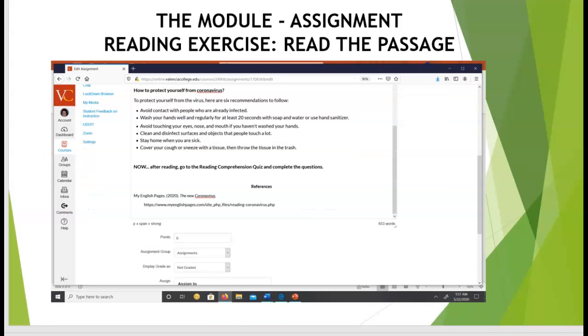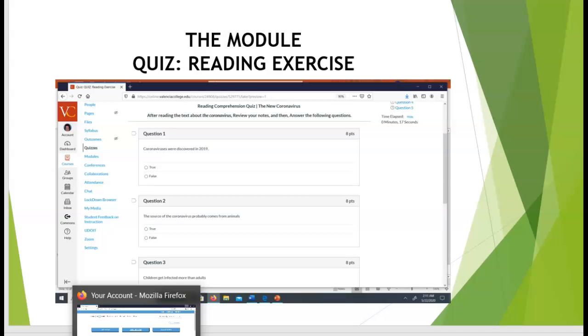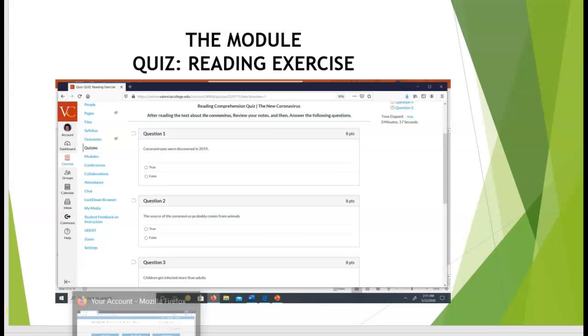Then we move to the very end of it, and then there's the quiz, which looks like this. I decided not to put a lot of questions on this particular one, because I try to build up the number of questions that I'm using. By the time they get to the midterm, they will have 10 to 15 questions.